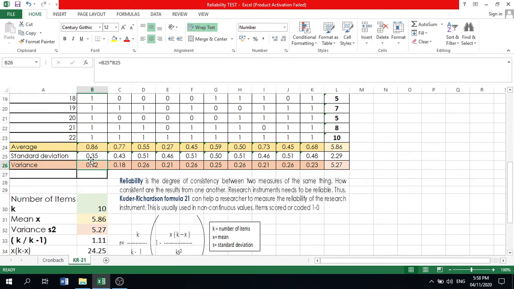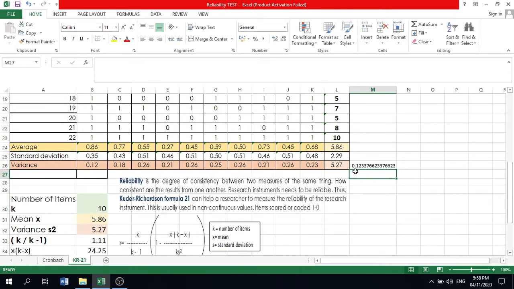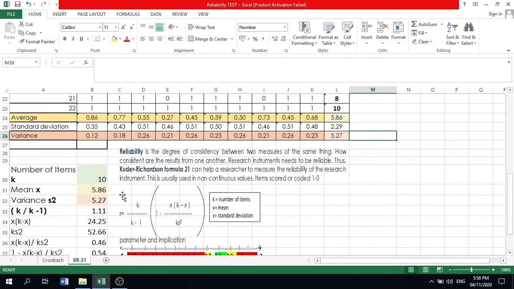You can either click equals and take your standard deviation multiplied by itself, or you can also do this. Either way, it's the same result. So we have the number of items, that's 10.